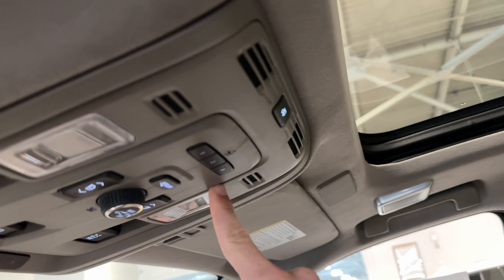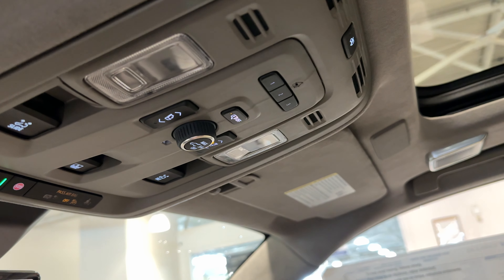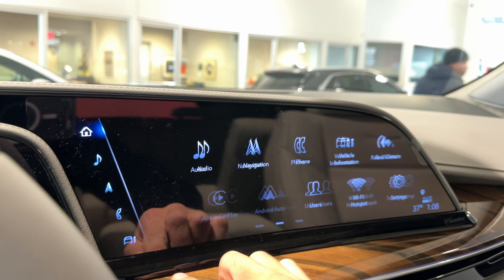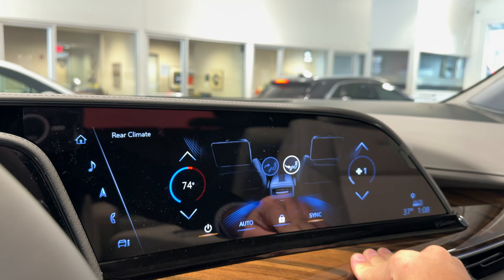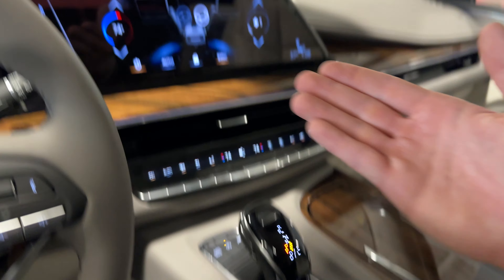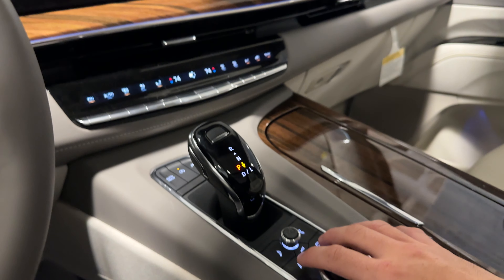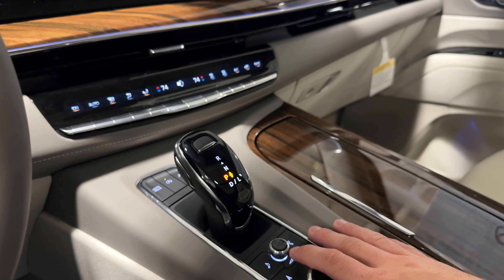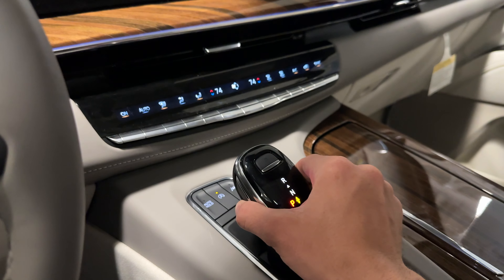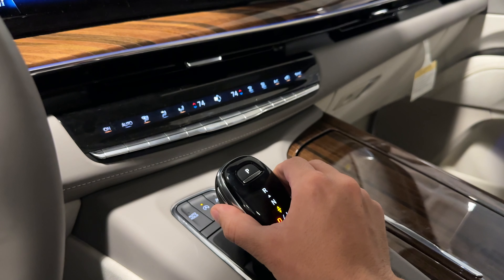You also have HomeLink, an interior motion sensor, and door lights on and off. Climate controls are down here, and rear climate controls can also be customized from the center screen. Anything you can do via touch on the screen you can also do with this dial pad — you can go home, go to nav, or view vehicle information with one press. Volume control is a small dial, and the gear shifter is right here — press the side button on the left, pull back for drive, and push forward for reverse.